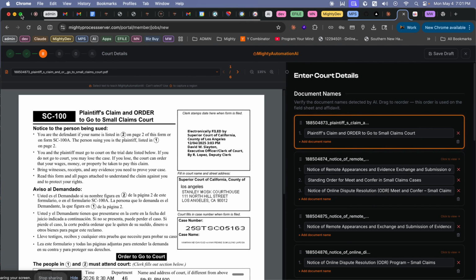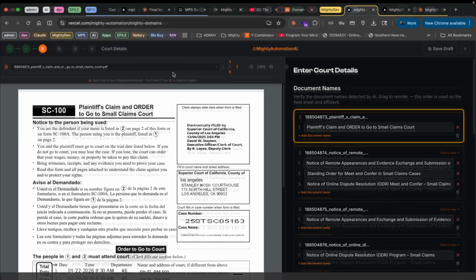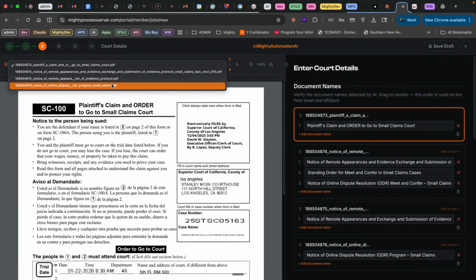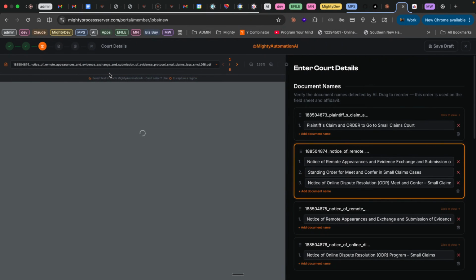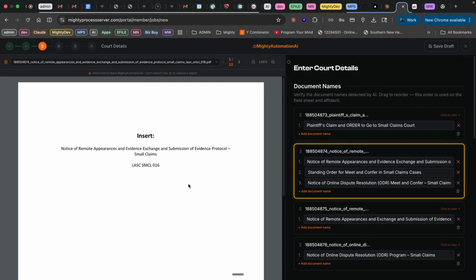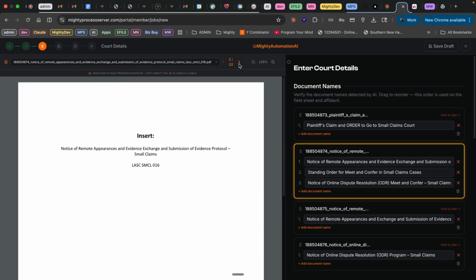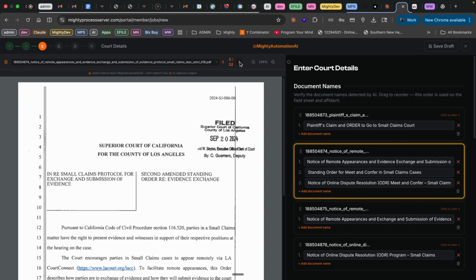Okay, so if you see this drop down right here, you can click it to quickly move to a different document. If you want to look at a different document, let me go ahead and look at this one real quick. This is like an insert. It's basically an attachment. So whichever one you're looking at gets highlighted. Okay. And you might scroll and be like, why can't I scroll? Because we're more efficient than that. All of the top law firm tools have a side-to-side click. So we decided to adopt that. So instead of scrolling, you just go side to side.